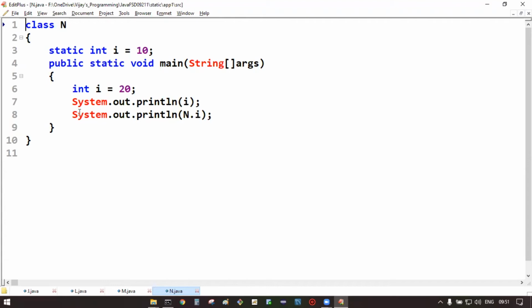In the main method, we have one more variable that is the same as the static variable.